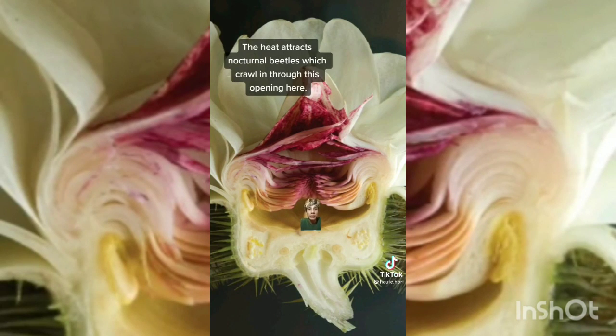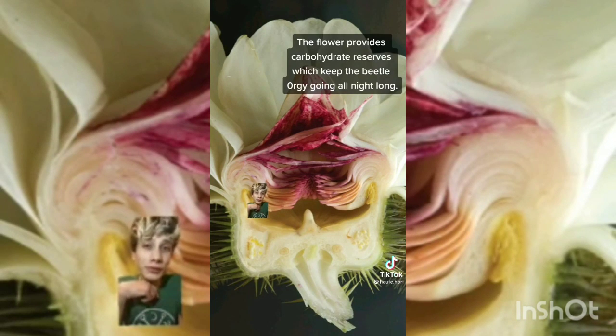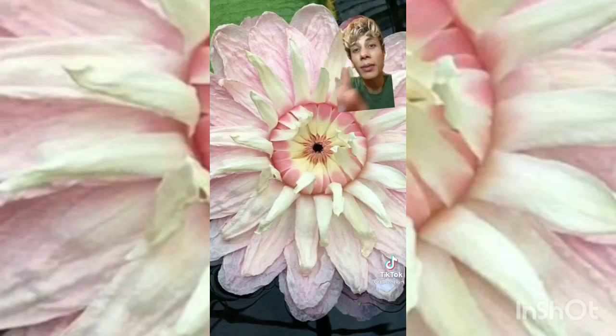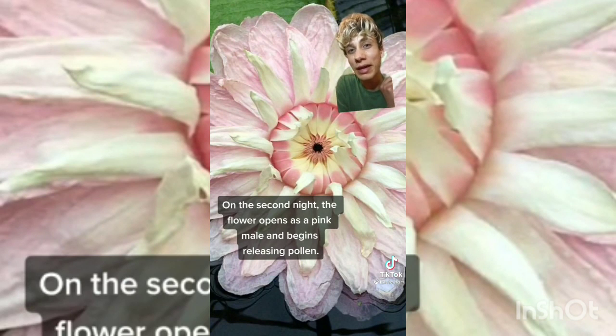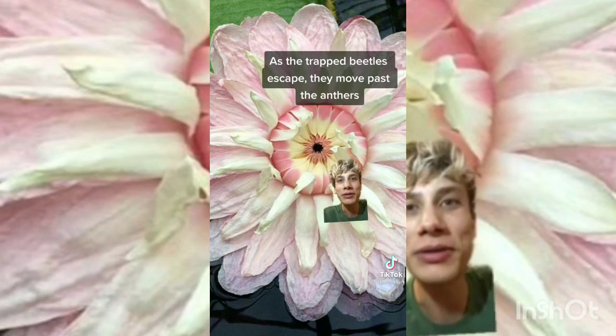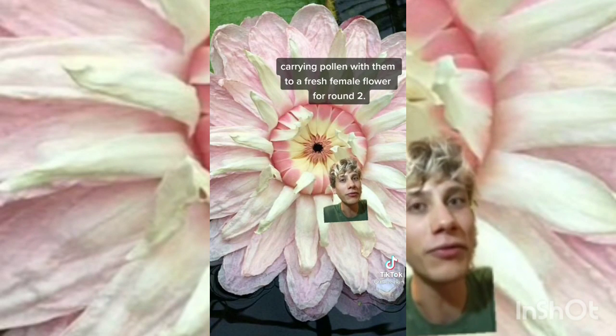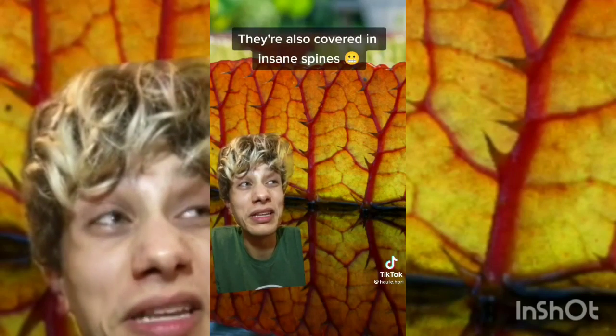The heat attracts nocturnal beetles, which crawl in through this opening here. The flower provides carbohydrate reserves, which keeps the beetle orgy going all night long. In the morning, the flower closes up, trapping the beetles inside. On the second night, the flower opens as a pink male and begins releasing pollen. As the trapped beetles escape, they move past the anthers, carrying pollen with them to a fresh female flower for round 2. They're also covered in insane spines.